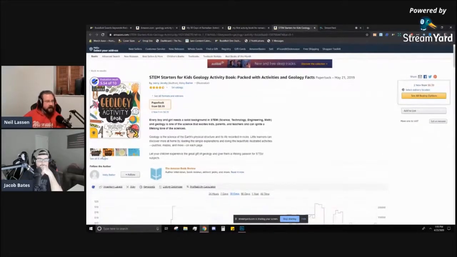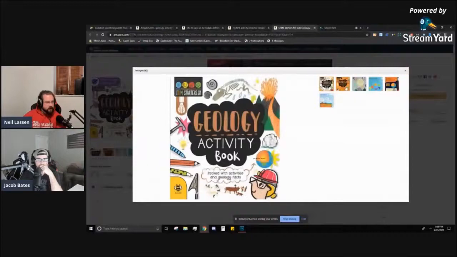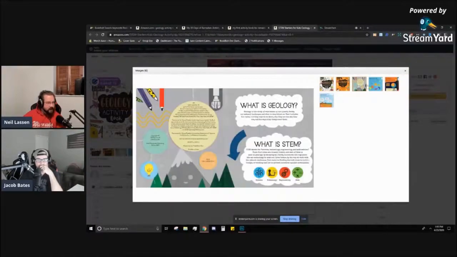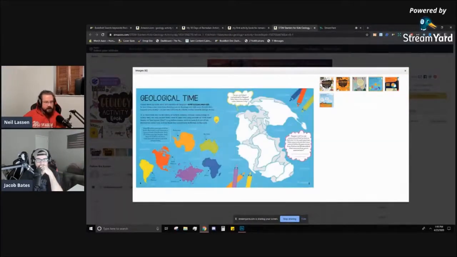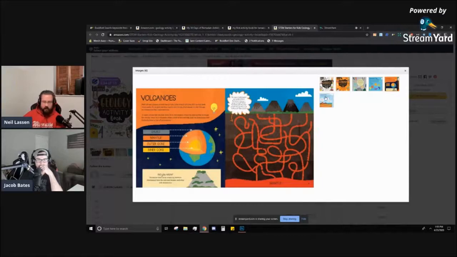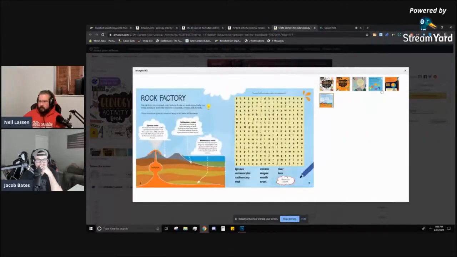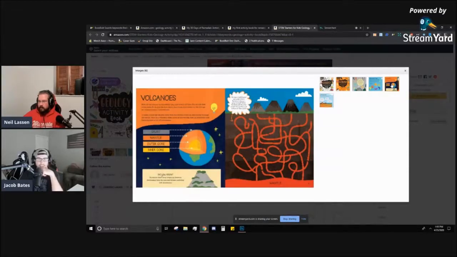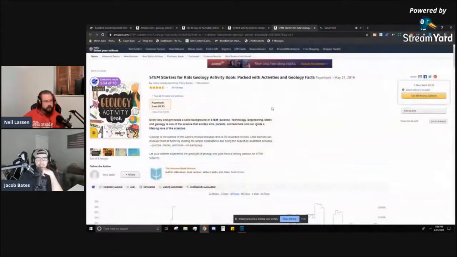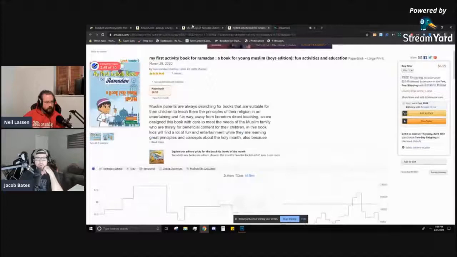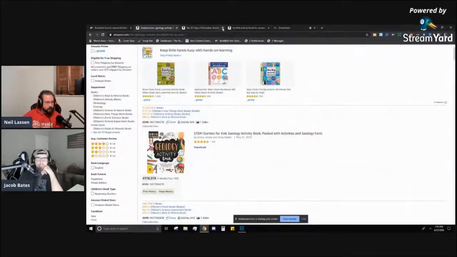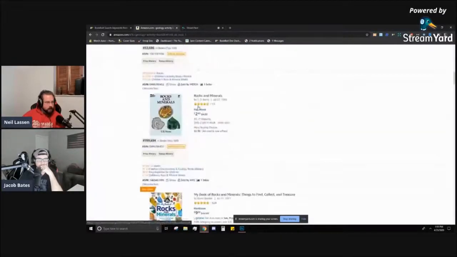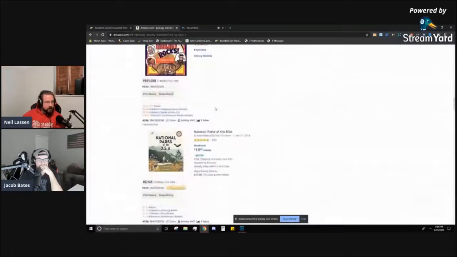No look inside, and this is definitely not a KDP book. There's no price. This is a full-on illustrated STEM learning book, so again, not what we're going after. Little learning labs, geology for kids.